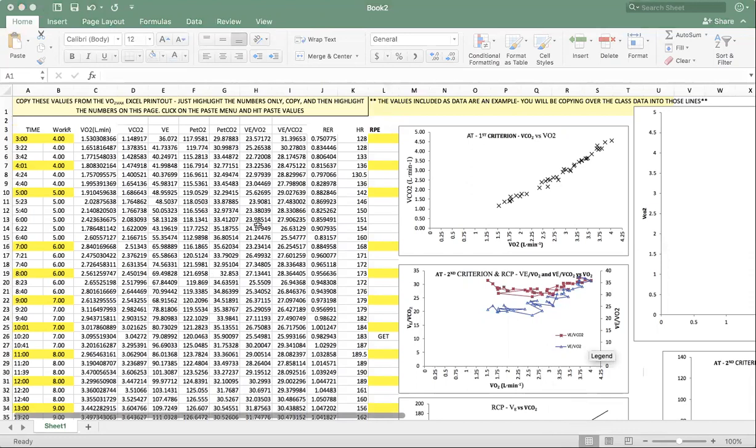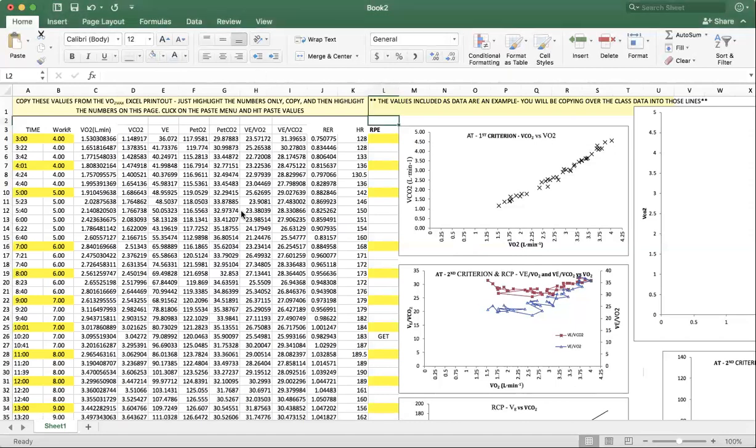So for example, our first column in our Excel sheet for our calculations is VO2 in liters per minute, and that nicely corresponds to our first column in our spreadsheet. Double check the next few columns to ensure that everything is in order. That way you can copy over multiple columns at once. You'll notice that after VE over VCO2, there's a gap. So you want to make sure that you can, again, copy over all these values, skip the relative expression of VO2 max, and then jump over to RER.